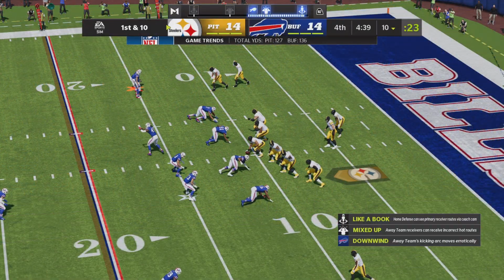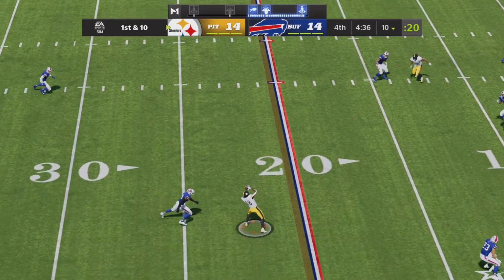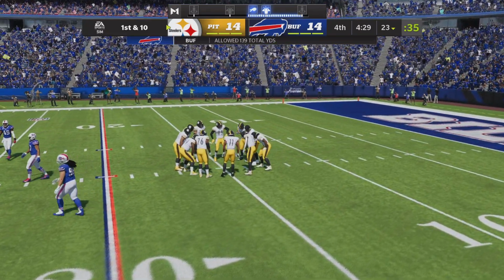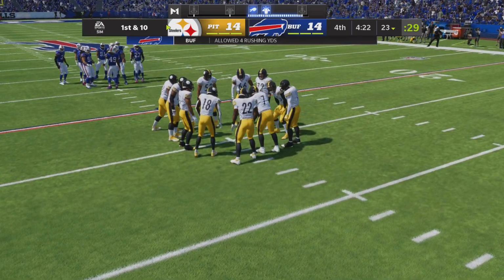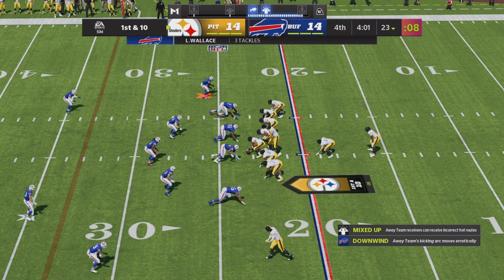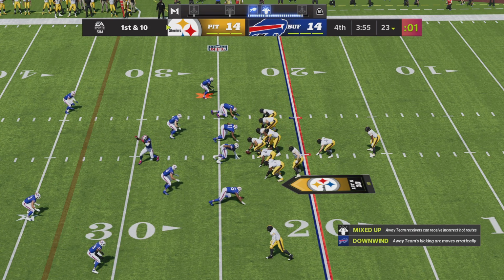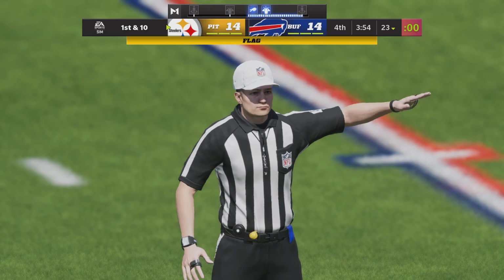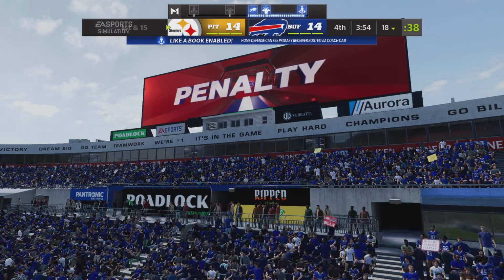We couldn't ask for much more to this point in the second half. A gorgeous day, one-score game, 1st and 10 here. And throwing here to start the drive as they connect left side. And he's brought down, but not before they get it across the 20-yard line. Solid way to start the drive. 13 yards, picking up the first. And that'll be accepted, of course, and that moves him back 5.